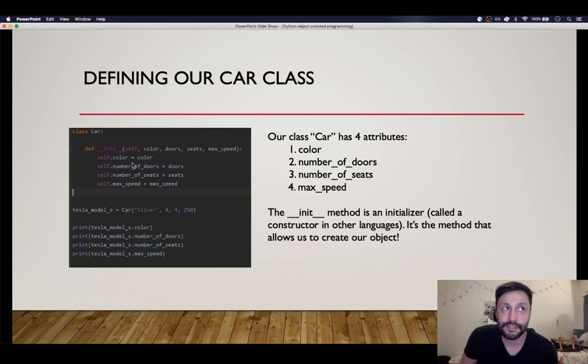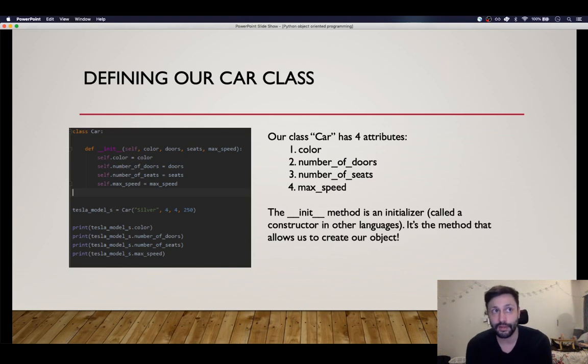So in this initializer, you pass the keyword self. Self essentially just means that the method refers to the object itself. It's self-referential, and I'll show you what that means in a second. And then we're passing actual arguments for each of those attributes.